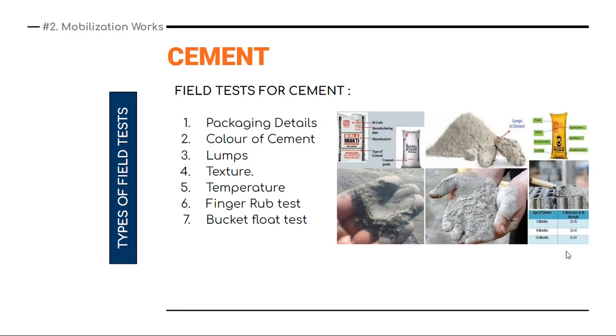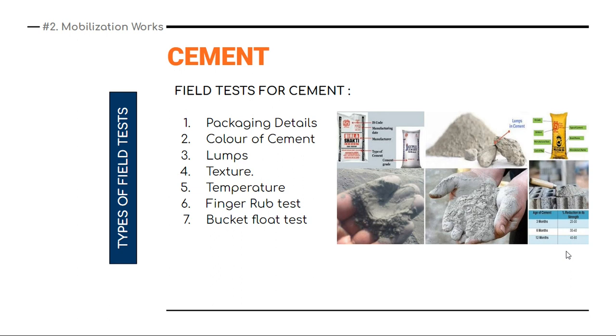So here it is, the basic test for cement. There is no scientific test or any kind of IS code provisioning test here, but there are a lot of them out there. The first part is you need to check the packaging details of the cement bag: whether there is any ISI mark or not, then the manufacturing date and time of expiry.